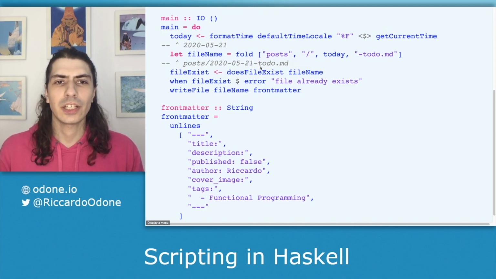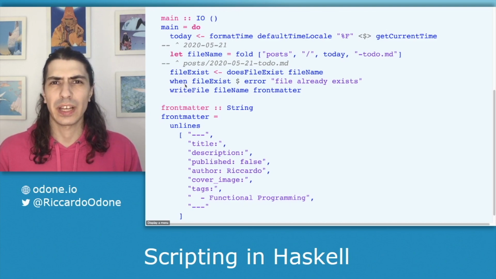Then we go on and check if the file name already exists, and when it exists, we exit with an error. You can think of when as a sort of monadic if.